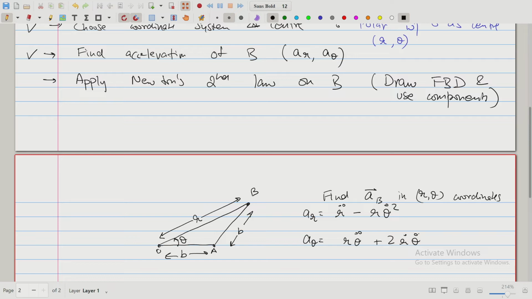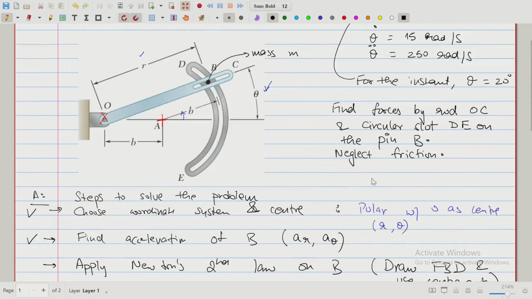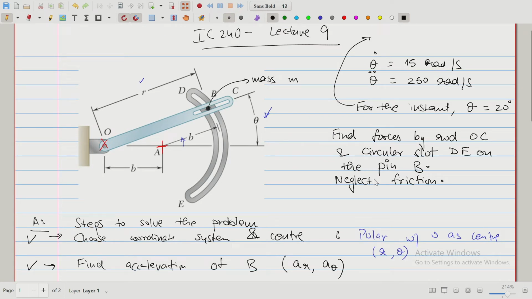How many degrees of freedom do we have in this problem? Are they not two, r and theta? R and theta are linked to each other. If I rotate this thing from one theta to another theta, the r will change. I cannot independently control r and theta both. So there is only 1 degree of freedom. That's also important to know, because while we are solving things, r and theta will be linked. So I cannot represent r in terms of theta in the answer. So that's one more thing to note.